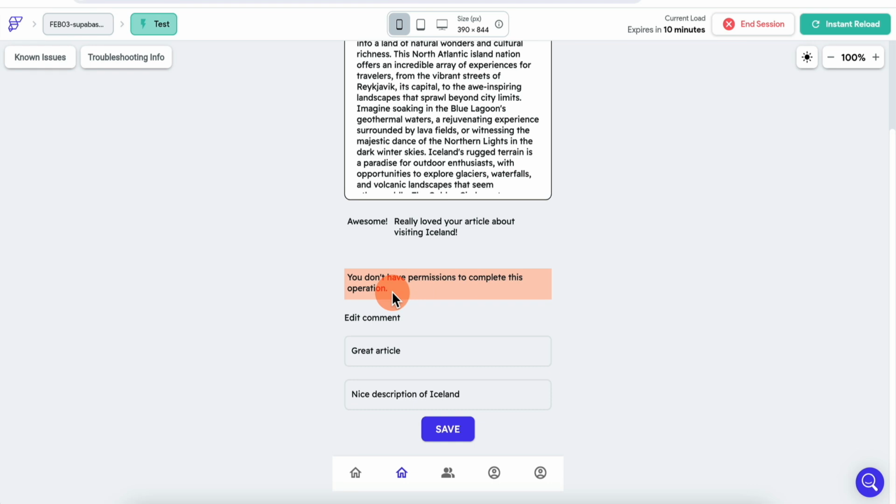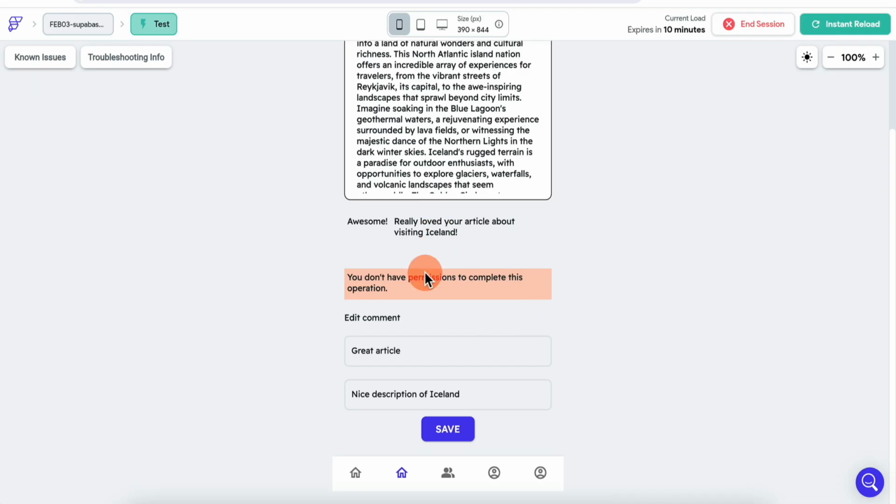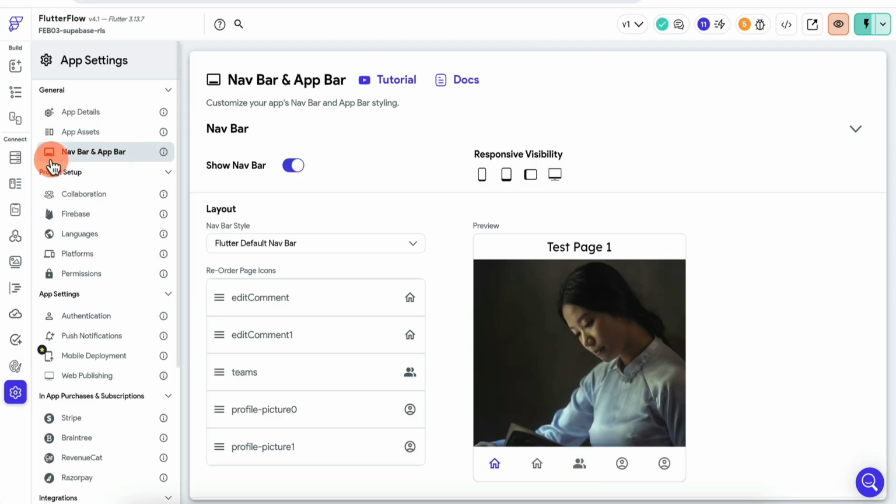And so in this scenario, we get the best of both worlds, right? We can set our permissions on this database, we can create policies here, and in our app, on the UI, we can actually tell the user what happens. And in order to do this, you need to make a couple of changes. Let me go back to our app and let me show you how exactly this is done.